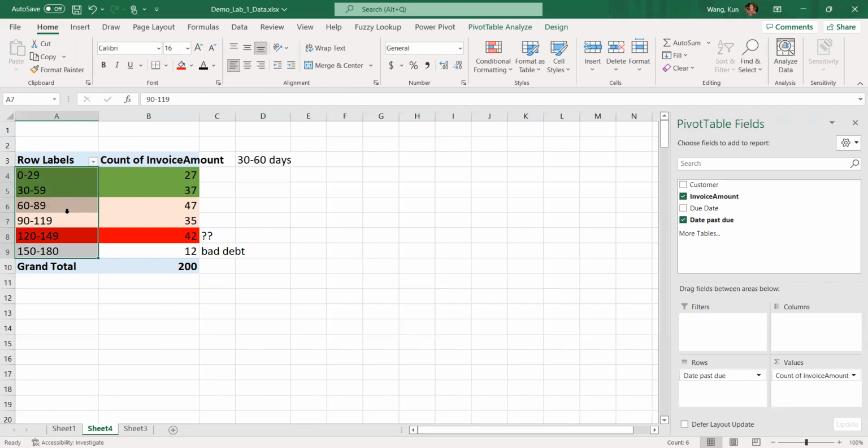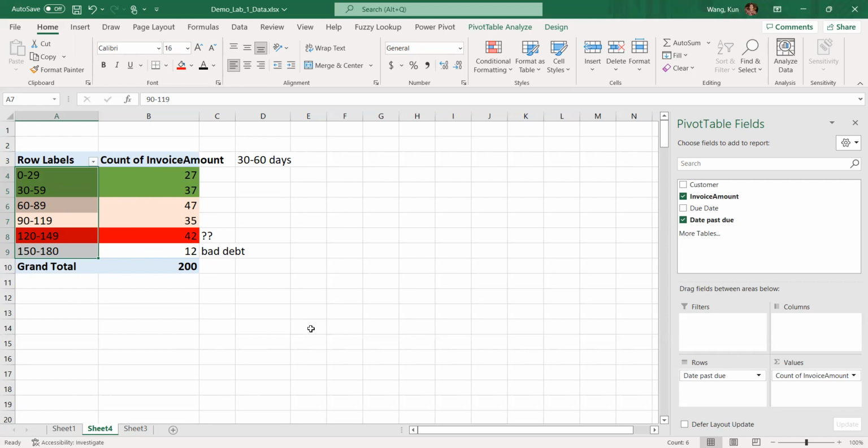But if you read a book, they have some additional detailed questions that can help you analyze the result of this days past due receivables. Because of the time, I'm not doing those one by one. So after you get your own results, you can try to answer those questions. I will leave it to you to check for additional questions. Sorry for the backtracking at first. Okay, so any questions for this one?